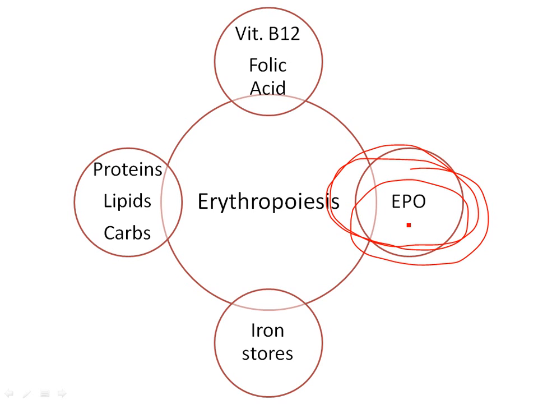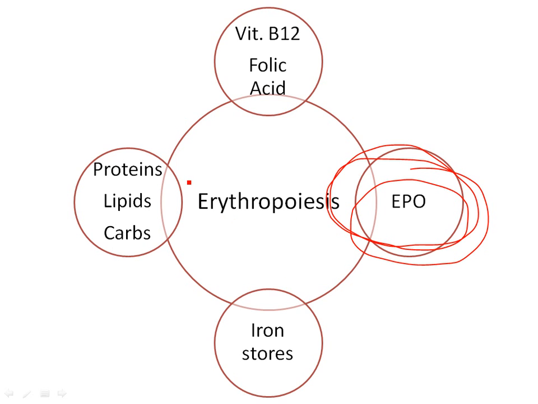So erythropoietin is often noted as just EPO. The other thing we're going to need are lots and lots of stores of iron. Our liver stores it using a molecule I mentioned in lecture, and we can transport it with a different type of protein. But we're going to need iron to make the heme. We'll need the heme to make the hemoglobin.